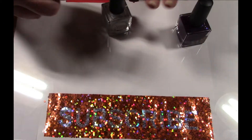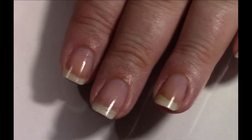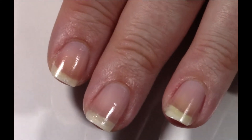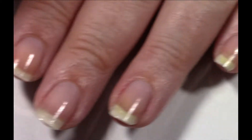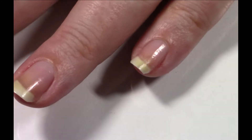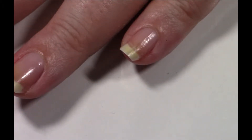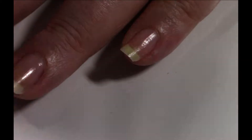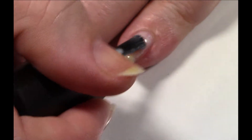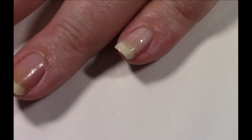Go ahead and zoom in so you can see. I'm going to try and get this done very quickly because I have just a couple of minutes before my alarm is going to tell me it's time to take my medicine again. So we're going to start with Lily Pretty. Oh, so pretty. Kind of sheer, which for a light color of course it's going to be. It's actually pretty good considering.